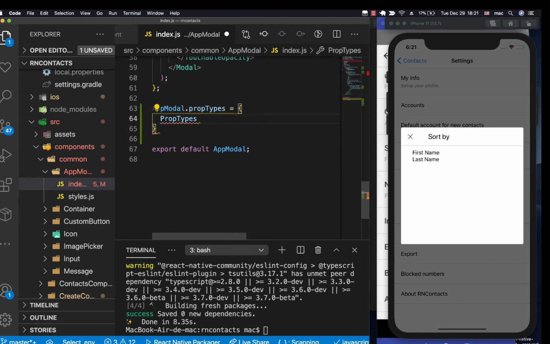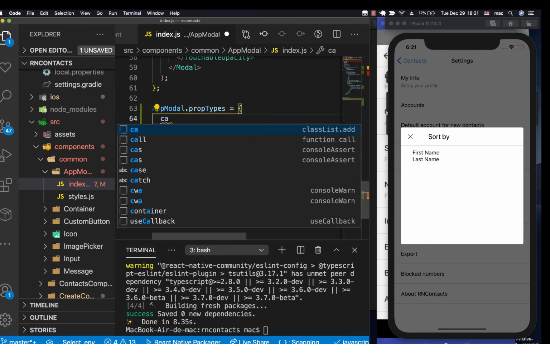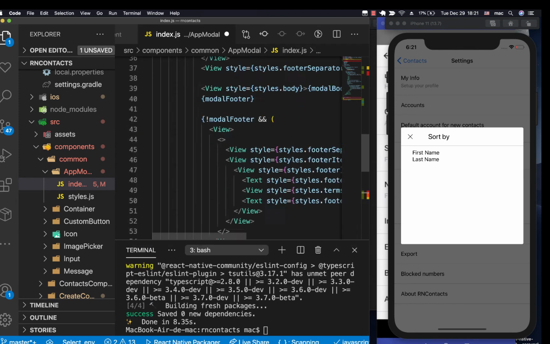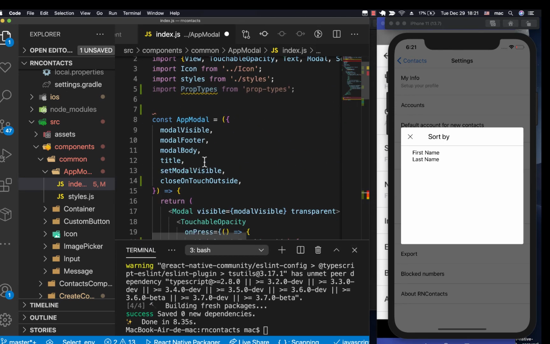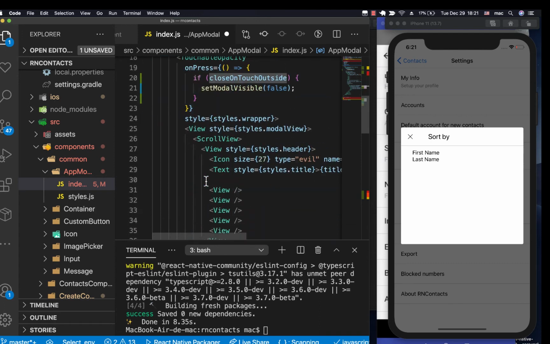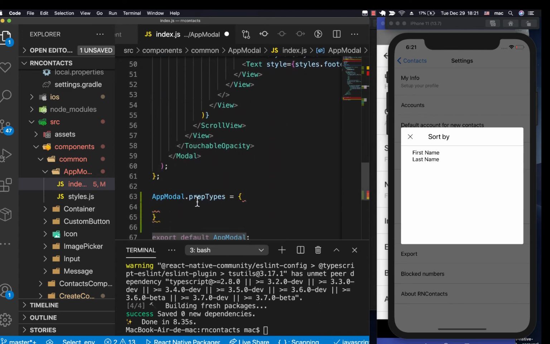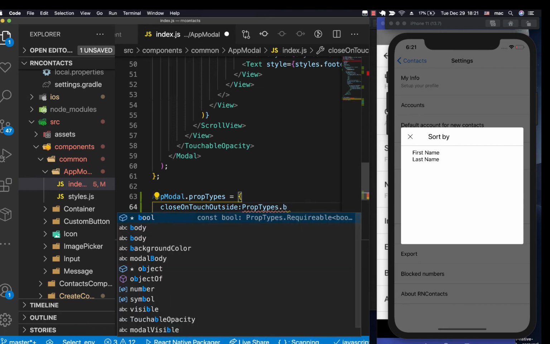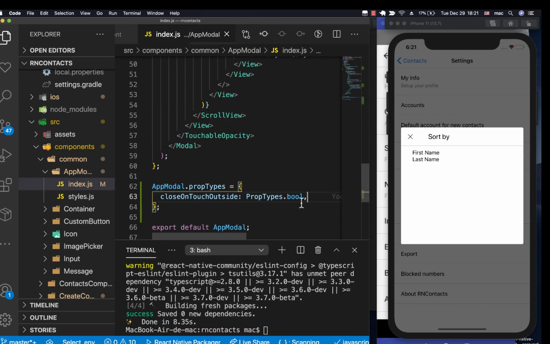So let's work with the close on touch outside. How do we call it? Close on touch outside. So here we will say close on touch outside is gonna be PropTypes.bool. Okay, so now that it's not a required prop, if we wanted the user to supply it every time, we would say isRequired, but now that it's not required, we need to specify a default prop.